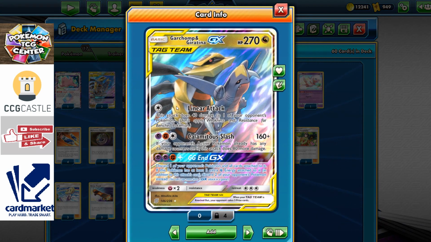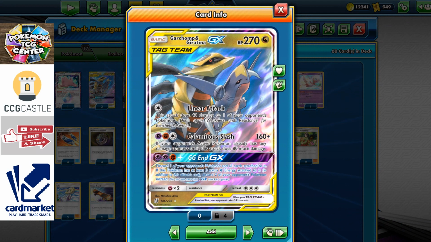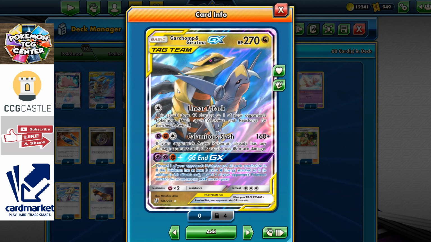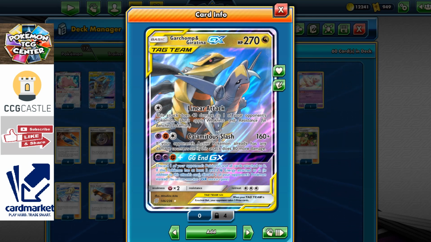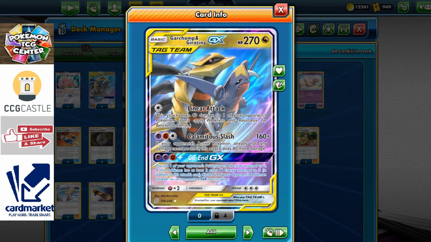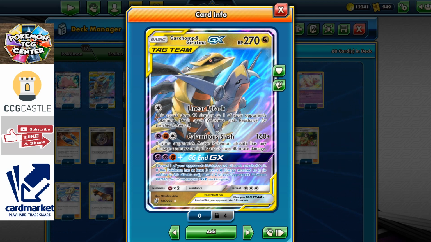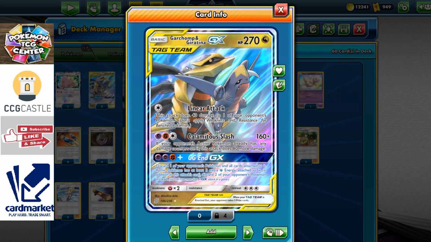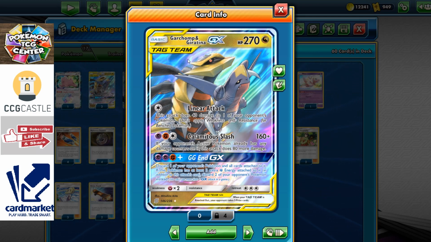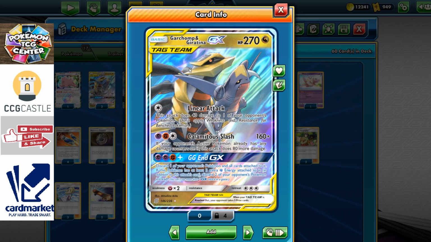In today's video, we're looking at the Garchomp and Giratina Tag Team GX deck, a 270 HP Dragon type with Linear Attack, Calamitous Slash, and GG End GX. Really powerful card, 3 retreat cost, weakness to Fairies, of course, no resistance.